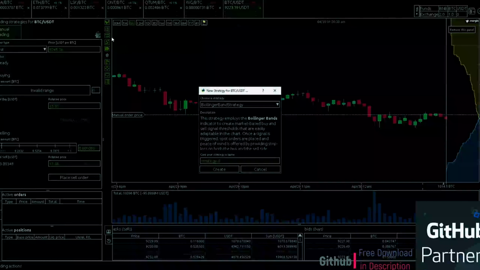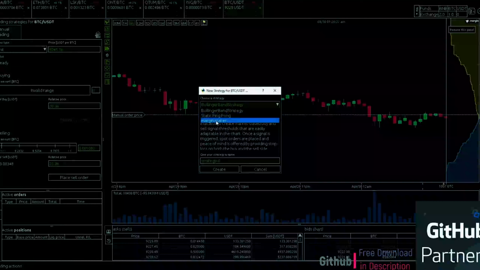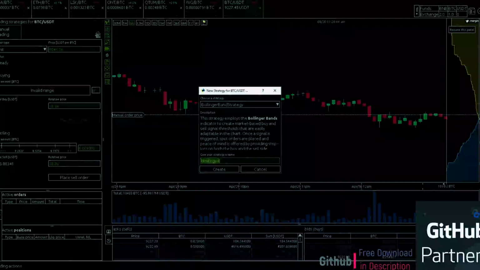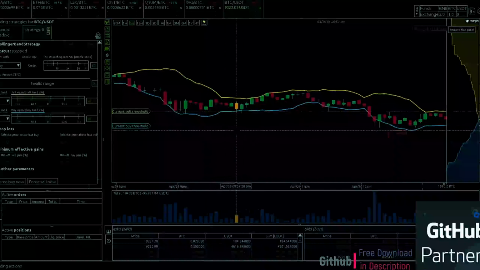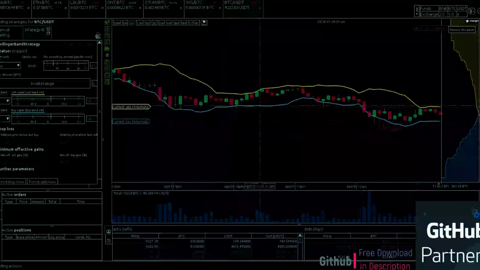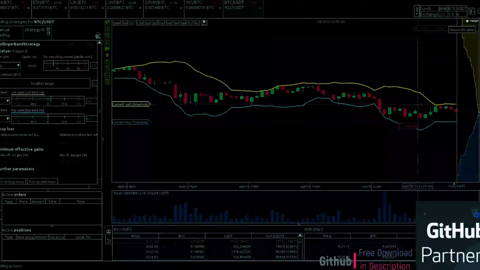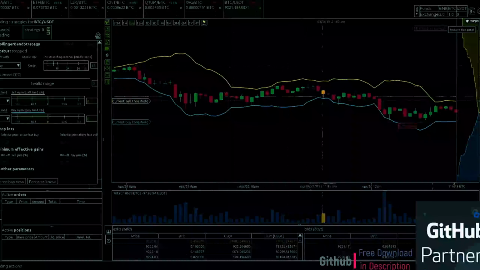To add a strategy, you click on the little chess piece here, the little horse, and by default it's Bollinger Bands. You can do static ping pong or the margin maker. So if you want to do Bollinger Bands, you can come in here. You can name your strategy if you want. I'll just leave it right now, default. And there's your Bollinger Bands. And now you can change the parameters of your Bollinger Bands. Like if I want to have my buy band being a little lower and my sell band being a little higher, I can.